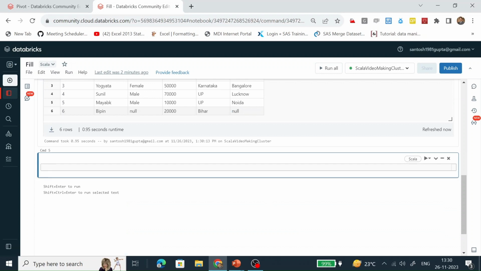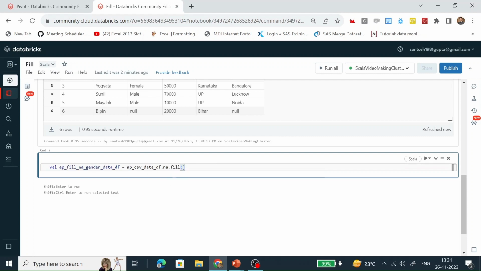So let's create a data frame. What I'm going to do is call dot na dot fill.